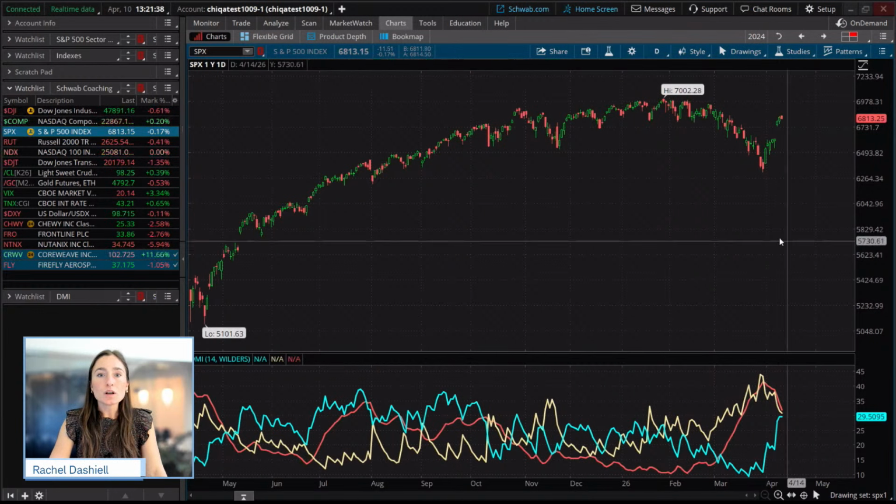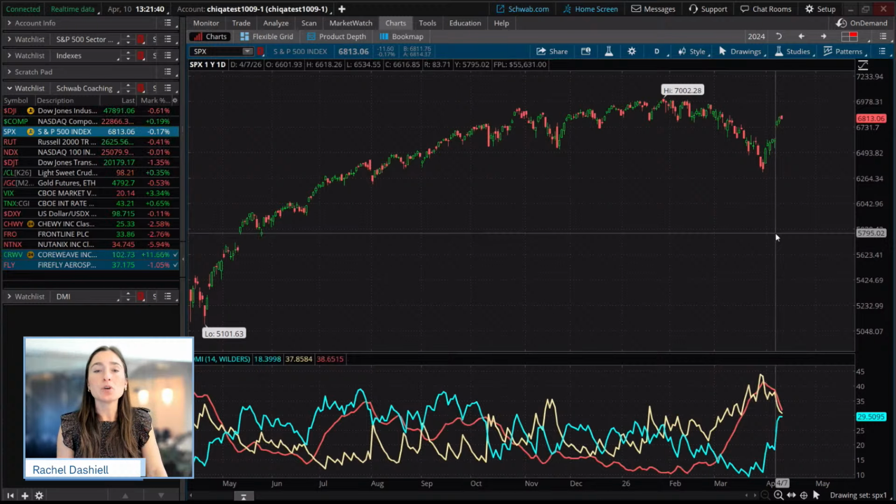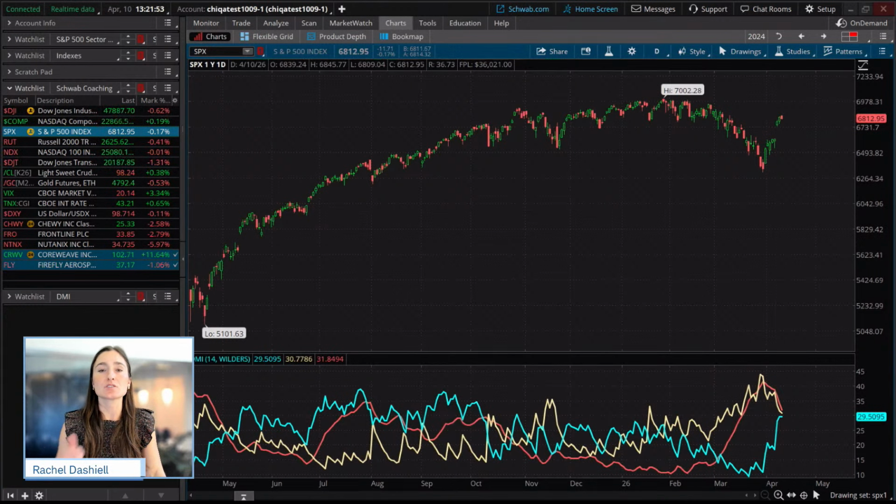Okay, so essentially, I built this little scan that I'll share with you guys, and we'll talk through how to look for positive directional movement crossovers, because we know that that is one of our signals that tells us the trend is in a certain direction. And then we're going to use all the other pieces we talked about for the directional movement index to essentially interpret trend and place a trade.